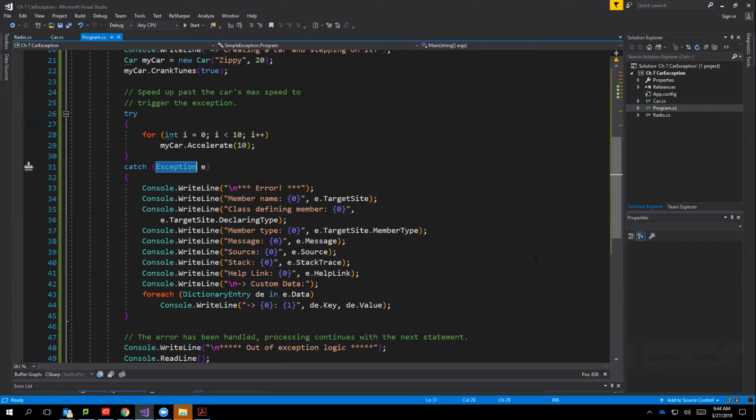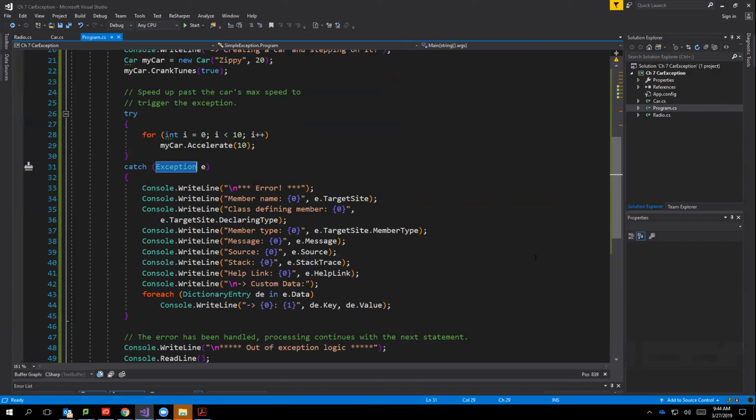The memory, the code, what all happens. We're saying, give me that exception object, all of that info, and call that exception object E. So now within our method, every time you see the letter E, we're referring to that exception object, all of the data and pieces of information that it contains.